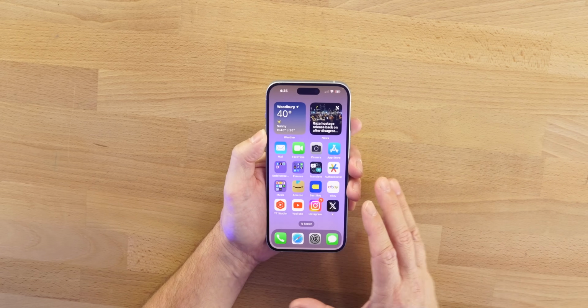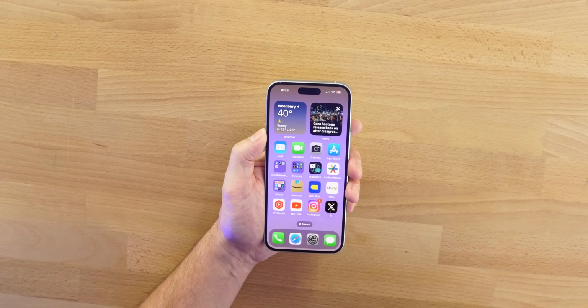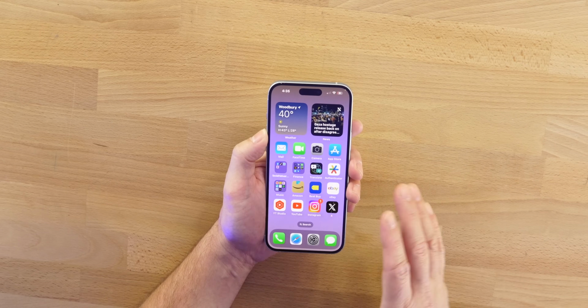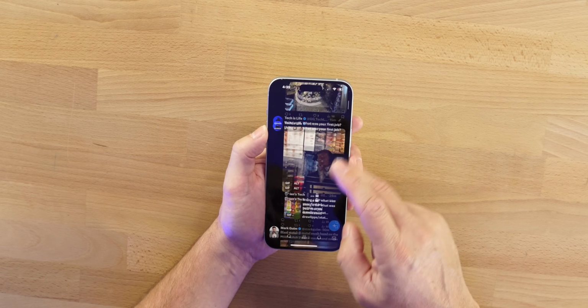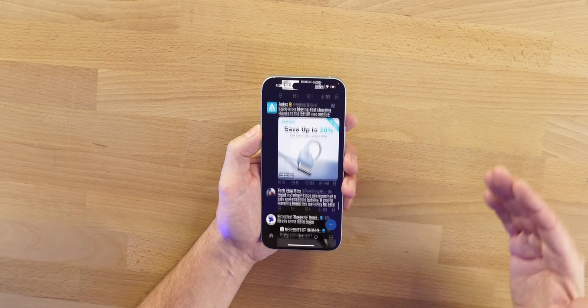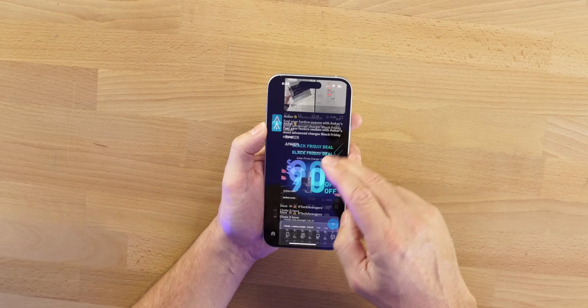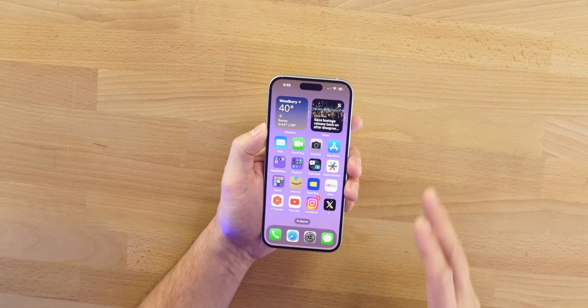Now, saying that, yes, I do believe this should have 90 or even 120 hertz. Still a $900 phone, starting price point. Is it smooth? It is still smooth. iOS and iPhones have always had a very smooth 60 hertz experience. Do I wish it was something different? Of course I do, but we don't have that. So it is what it is, right? We're stuck with 60 hertz on an iPhone. Maybe next year we will get a little bump up with the refresh rate on here, but it is what it is. And it is still very smooth.